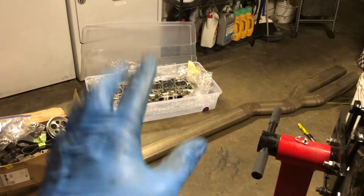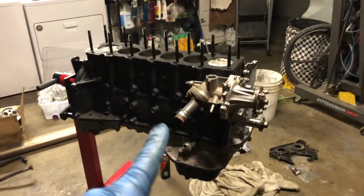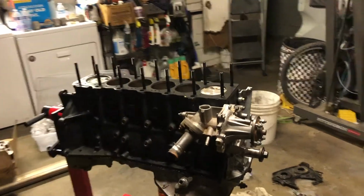So I'll show you that. But then once you put the washers on the head, make sure you lubricate it with the fastener assembly lubricant. You also want to lubricate the threads of the nuts, and then you can throw it on. But let's go ahead and put the washers on real quick and continue on.